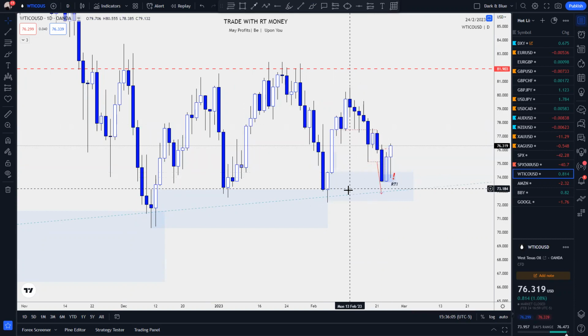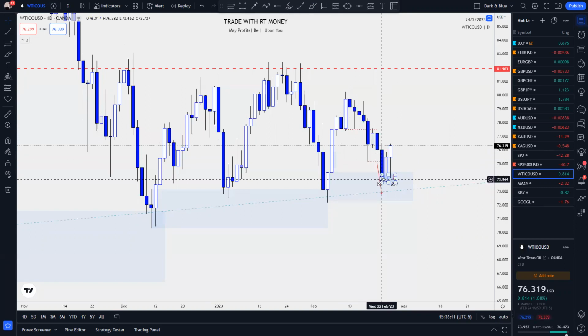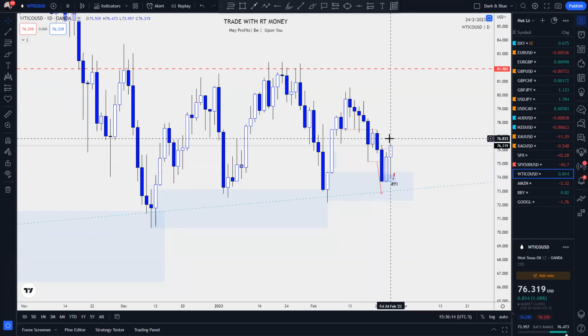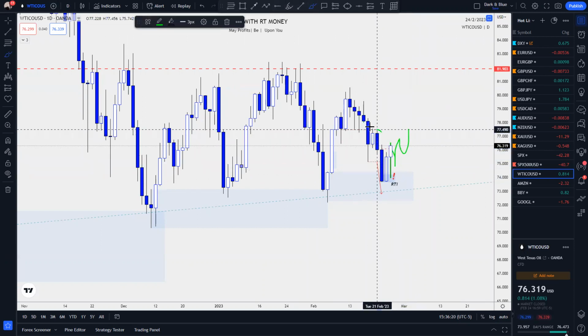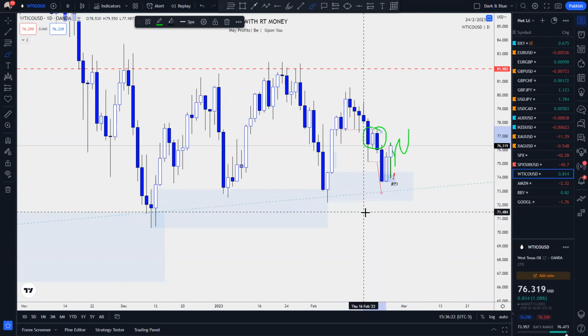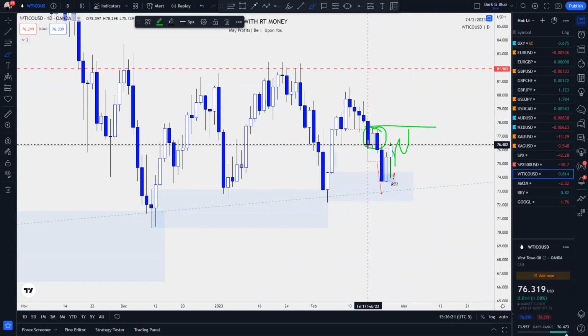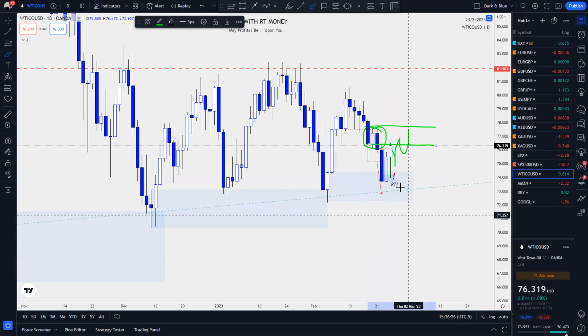I was thinking the whole time we're going to test this low because it's a weak low. It failed to make a new high. All right, it came pretty close to doing so, but then we have this bullish move here. So what am I expecting now? I'm expecting price to correct, to flag, and quite possibly be held here. All right, this looks like a demand trying to form.